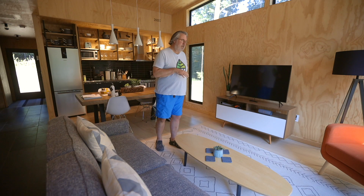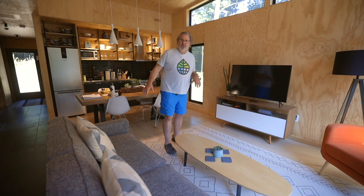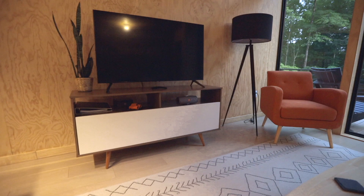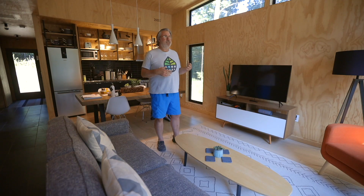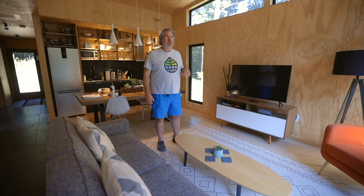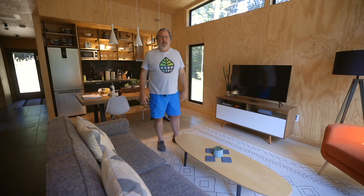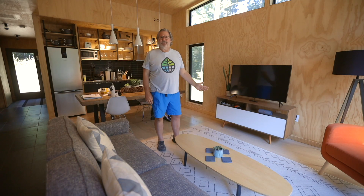A lot of the furniture — modern table here, and the couch actually folds out into a bed if necessary. I debated big time on whether or not to even have a TV in here because I thought, are people coming to watch TV? Glad I did it because people enjoy the outdoors. Nashville, Indiana — Brown County — is really known as an outdoor adventure kind of place. Brown County State Park is 16,000 acres; people mountain bike, hike, all that. They come home and they want to relax, so I've got streaming services like Netflix.